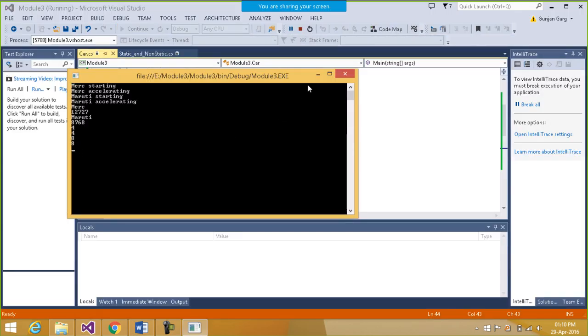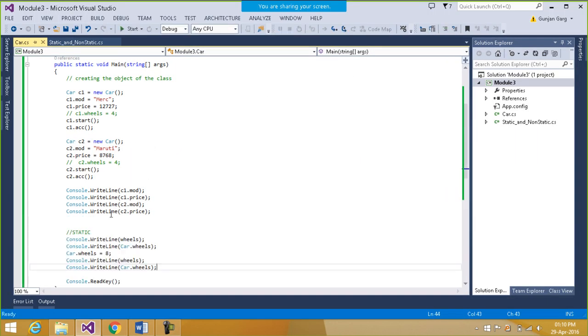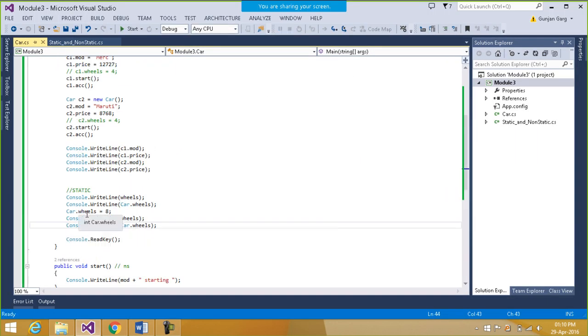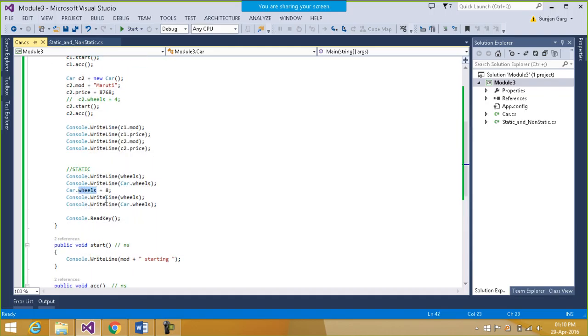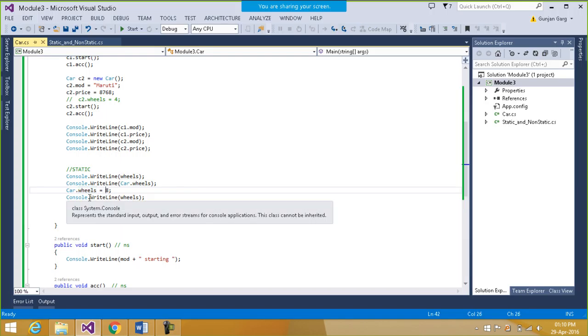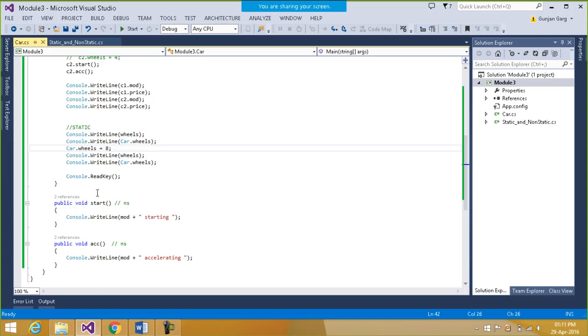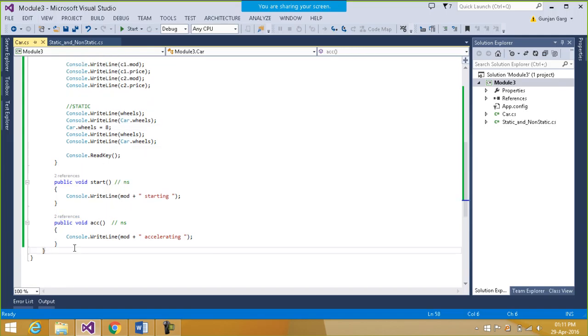So this is how you can change the value of the wheels variable, because wheels is static and static is common for all the objects. So inside every object of the car class, for C1 and C2, the value of the wheels variable would change to 8.